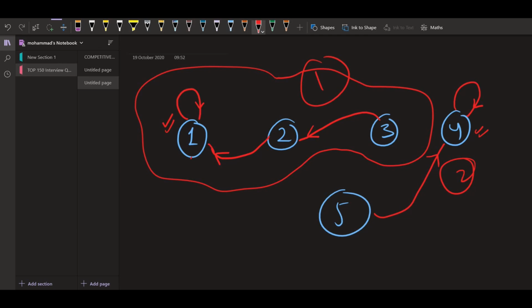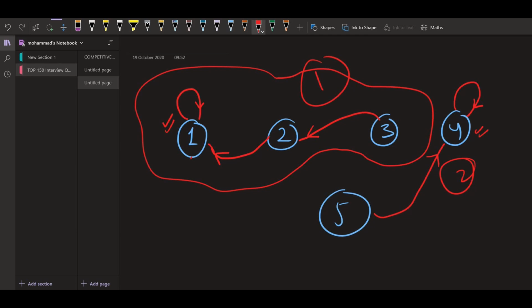Now if you want to perform the find operation on 3, it should return 1, as 1 is the representative of the group in which 3 is present. So we will be going to the parent of 3, which is 2, and the parent of 2, which is 1, and the parent of 1, which is 1 itself. So as soon as the parent of a node is equal to the node itself, we know that it is the representative.